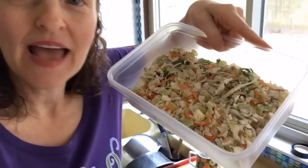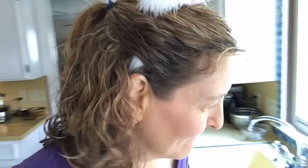Now, I left my slaw undressed because I like my slaw crunchy. I'm in the mood for crunchy slaw. So I left it undressed, and I'm just squeezing this on as I eat it. And in my slaw mix, I just added a little pepper, and I've added some sunflower seeds just to have a little extra crunch in there, and that's it. I made that lunch yesterday. I made a big bowl of it, and I chowed down, and it was so good. So I'm making that again today. I'm gonna put that on the side of the burgers. So there we go. You're welcome.